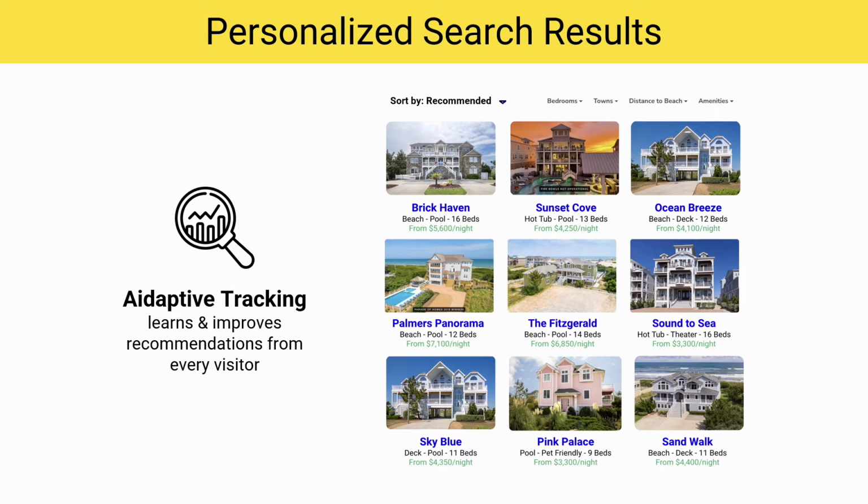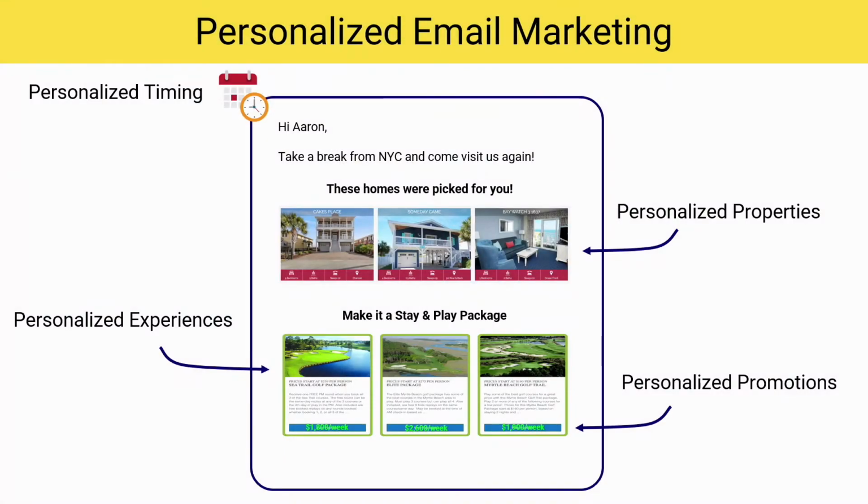Another product we build out is search results. So instead of showing default search results for everyone, we show hyper-personalized search results based on their intent. Since we have all of these recommendations generated, we can also embed them into email campaigns, so that way the email campaigns are very targeted and personalized.